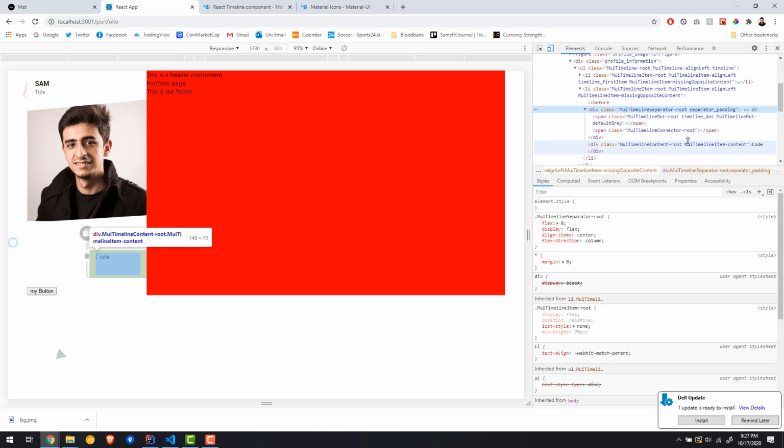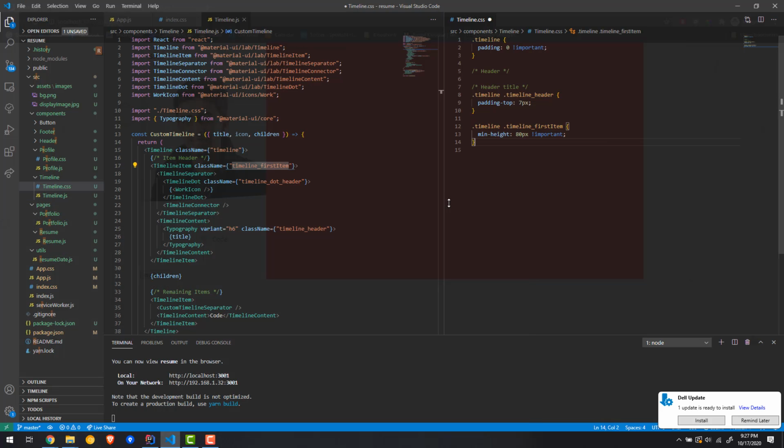Yeah, I'm going to target this class and then get rid of the min height from it, because this one has a min height as well, which makes it really long. I'm going to copy and paste that actually, because I know what it's called. Most of this was in the last video that I recorded that I had to throw out. So we're going to go into the timeline, target that element that comes from Material UI, and then get rid of the min height. Okay, that's it. And then what else do we have?